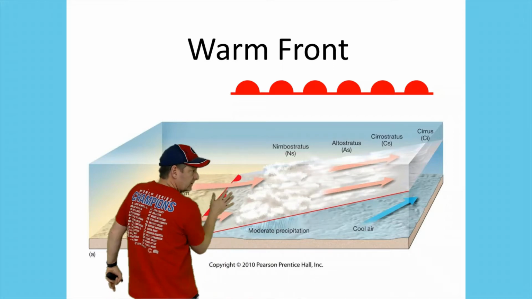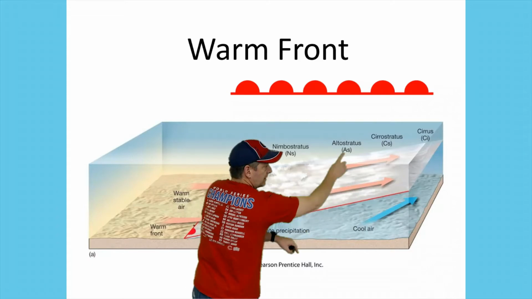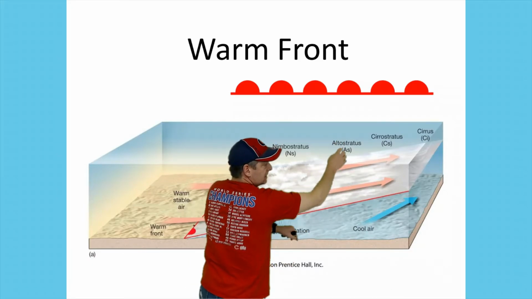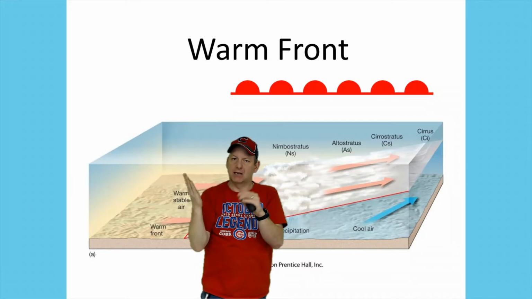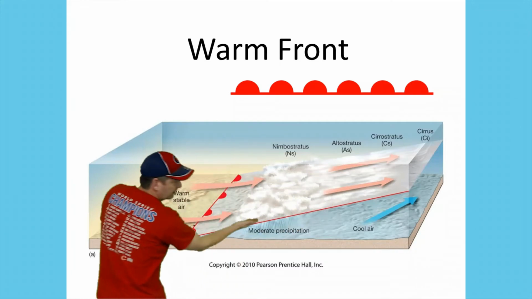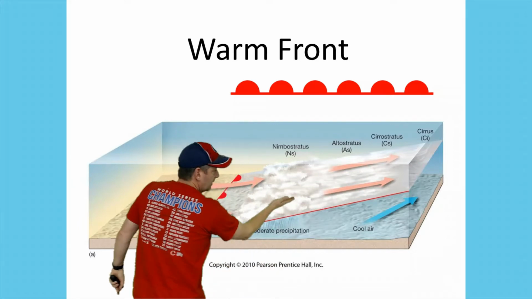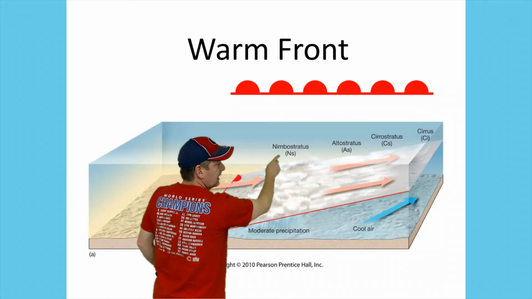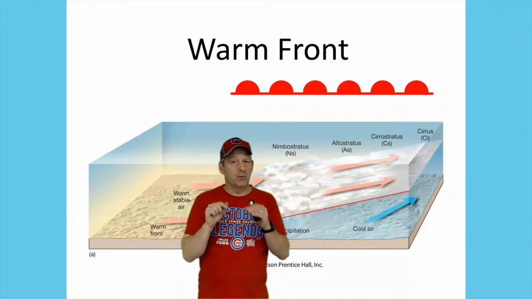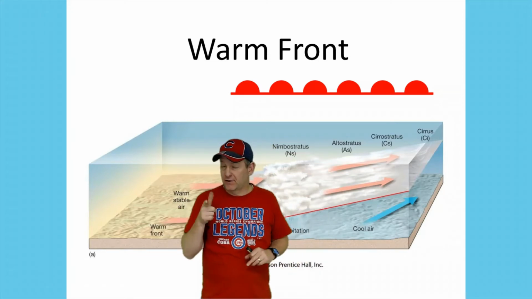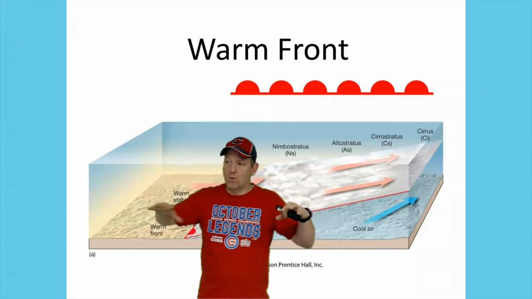But as this front moves in closer, you're going to see that the clouds are going to start dropping, and that's why we get to this altostratus. So we started out with these thin clouds, and then you're going to start to see that they'll thicken up. That's because that wedge that we have right through here is getting narrower, which means the clouds can build up even higher. And then we get down here, and you notice that this is a nimbostratus. Okay, this is not a cumulonimbus. Cumulonimbus you find at the cold front, the big billowed up, great big clouds. This one is going to be more widespread.